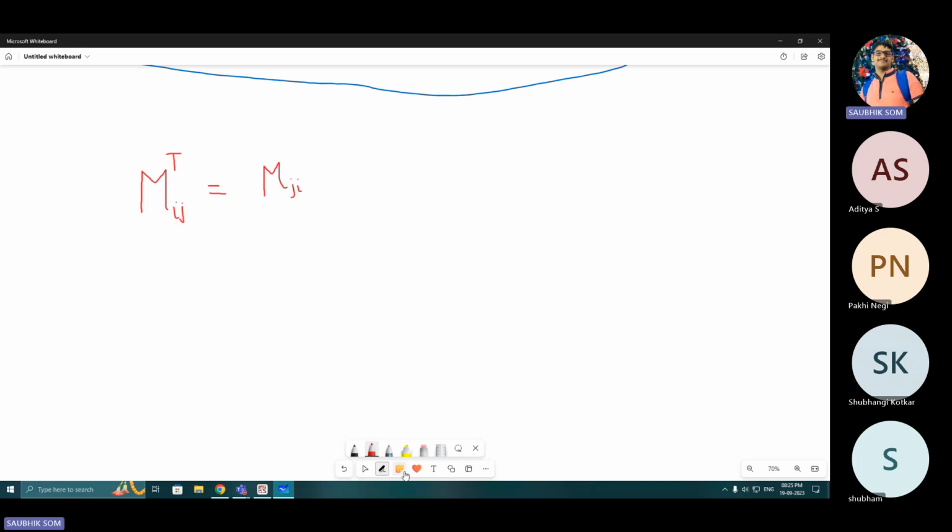Actually, mathematically this is correct, but mathematically I should not write it like this. What I should write is: transpose of Mij is equal to Mji.